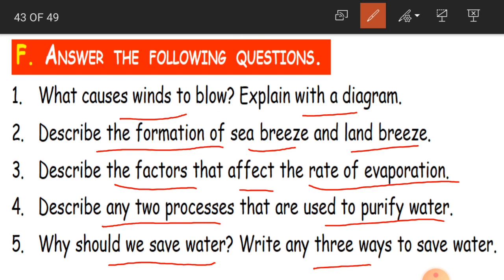Okay, children. So these questions you have to answer in an elaborated way. That is, you have to make it very clear. The answer must be very clear, because we didn't ask you to write a brief answer. We are asking you to describe. You have to make an elaborated answer. So you just refer to all the slides, what we have explained to you, and you will get the answers. You write it on your own and you can show it to your parents.